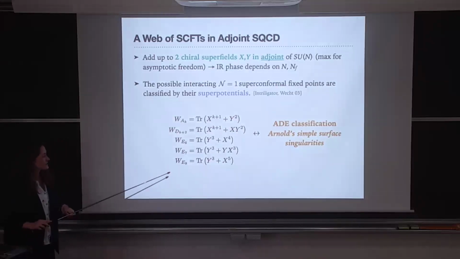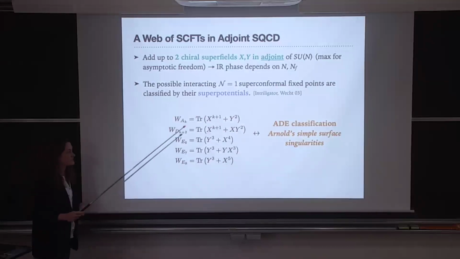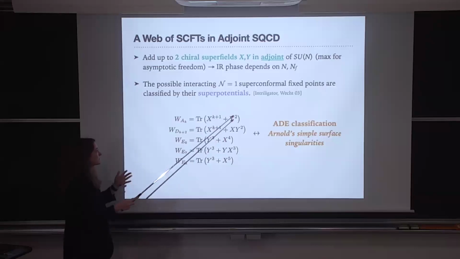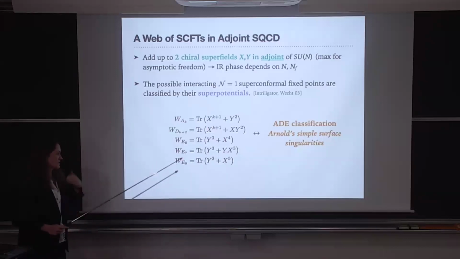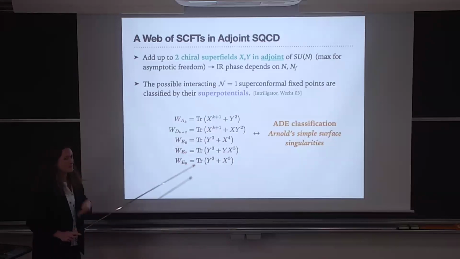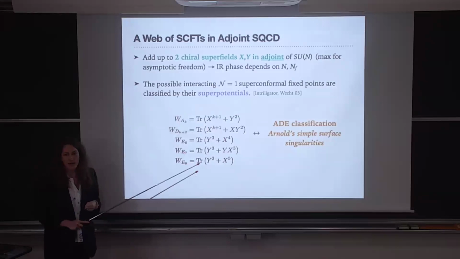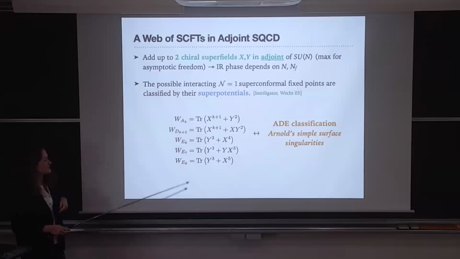The statement is that I can add superpotentials for these two adjoint chiral fields, and they checked any superpotential deformation I can add, to see which are the ones that lead to non-trivial fixed points. You can do some analysis and argue that it will be a relevant deformation that will drive a flow to a new fixed point. By doing this analysis, they came up with this list of the possible superpotentials which lead to fixed points in this space of theories, adjoint SQCD.